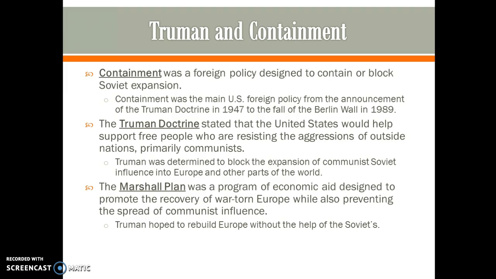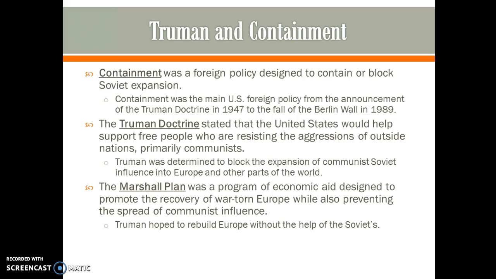The Truman Doctrine, which was stated by President Truman, stated that the United States would help support free people who are resisting the aggressions of outside nations, primarily communists. Truman is determined to block the expansion of the communist Soviet Union into Europe and other parts of the world. Mainly, the areas that are going to be focused on are Asia and South America.